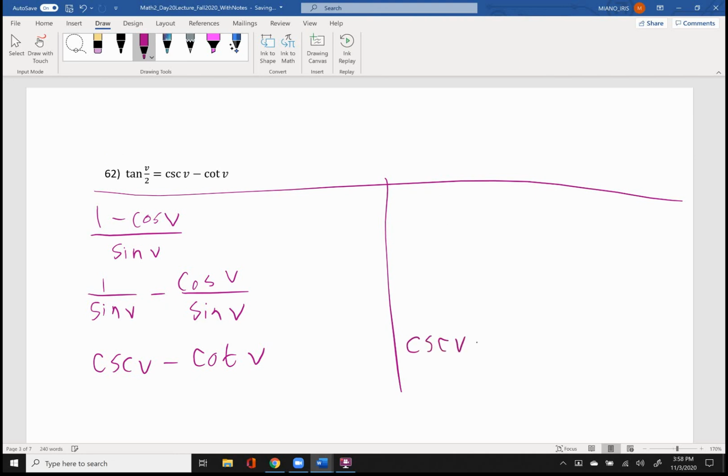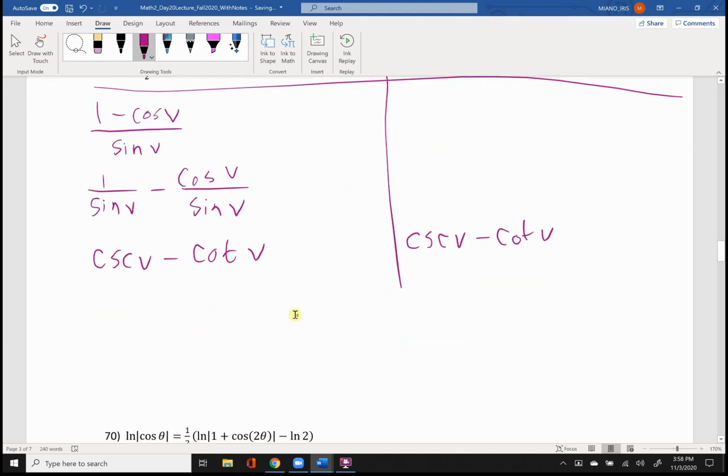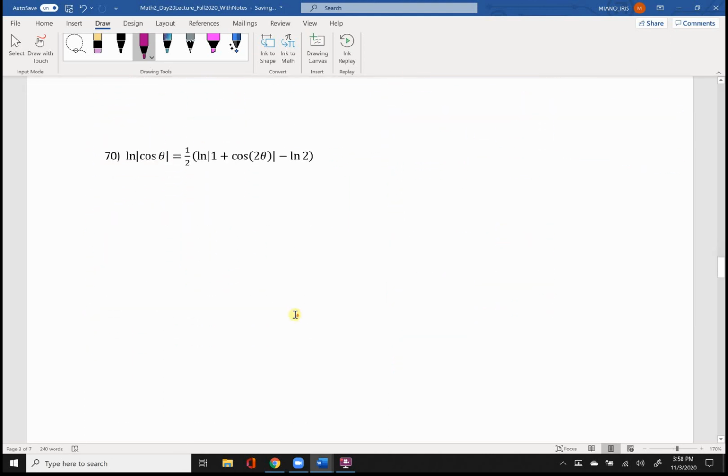So I am done with that identity, and we're through with that. Great. Last one, and this one is pretty scary looking. It's got trigonometric functions in it and natural logarithms, but don't worry, as long as we remember the rules associated with logarithms, we're going to do just fine here.